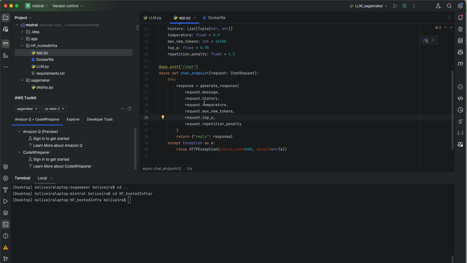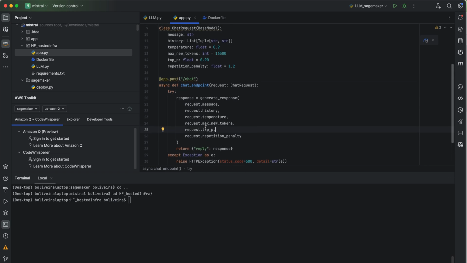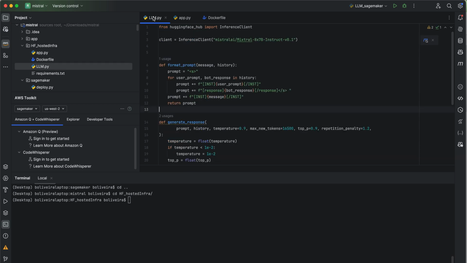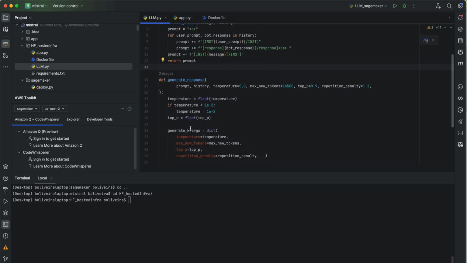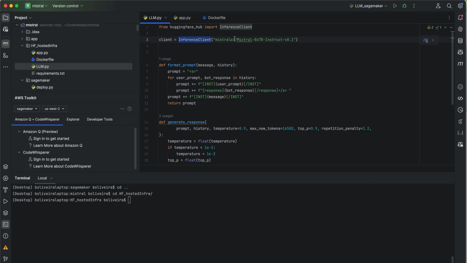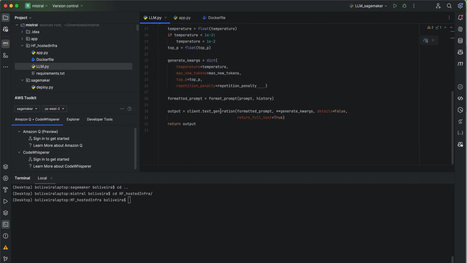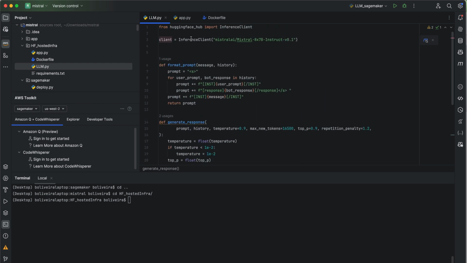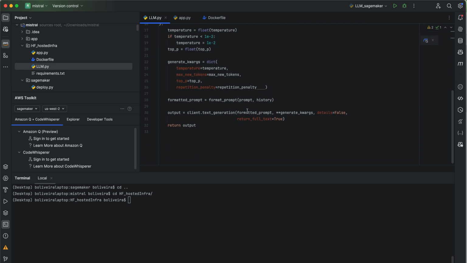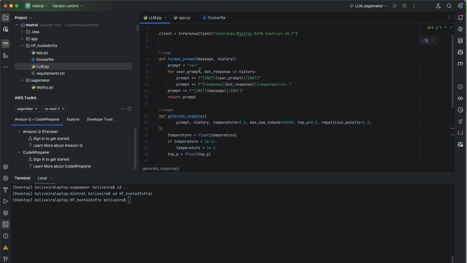Essentially what this will do is rely on the large language model itself, on the inference client, of which the server counterpart is hosted by HuggingFace, to generate some text. We can see here that we first instantiate the inference client on line 3, and then we just format the prompt according to a specific formatting type.